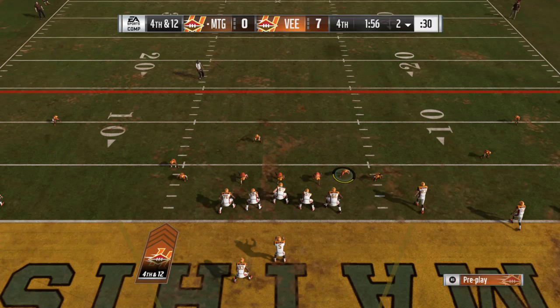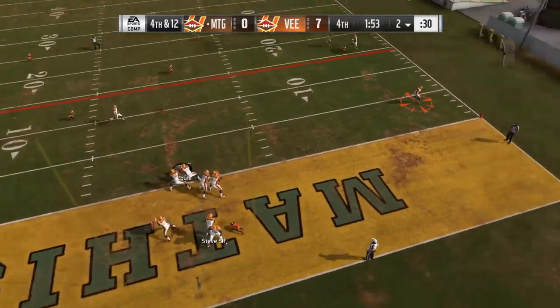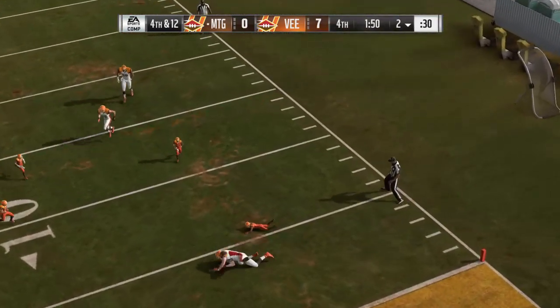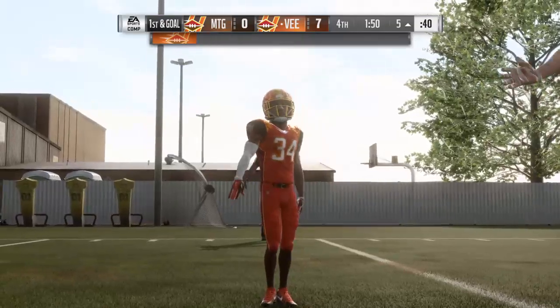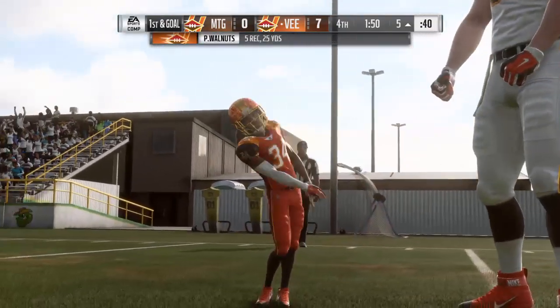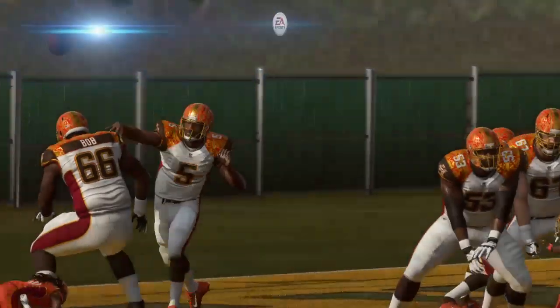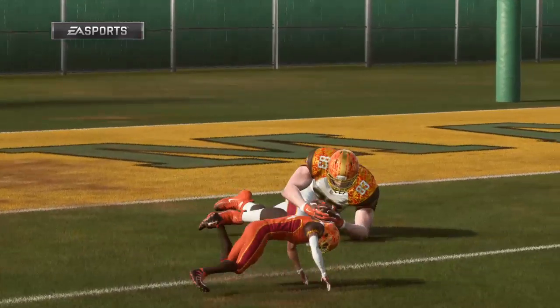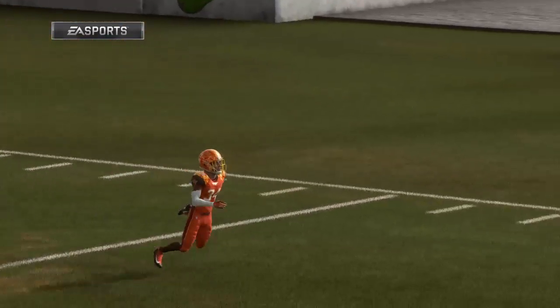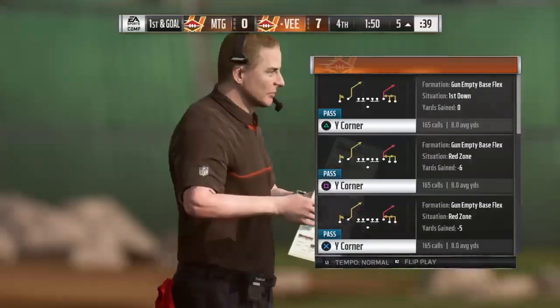Let's go. 38. As expected, they're going for it to keep the drive alive. And it's a short one here, complete to his tight end. But they're going to wrap him up as he'll go down well short of a first. They had to go for it with such little time remaining. Thank goodness, that means this next drive is going to begin 1st and goal already at the 5-yard line.